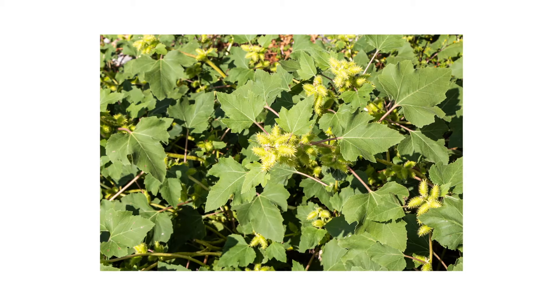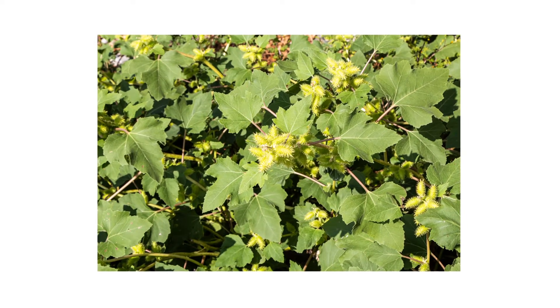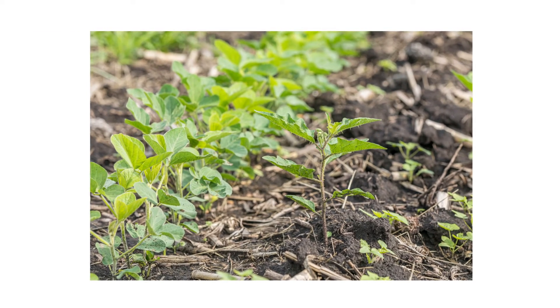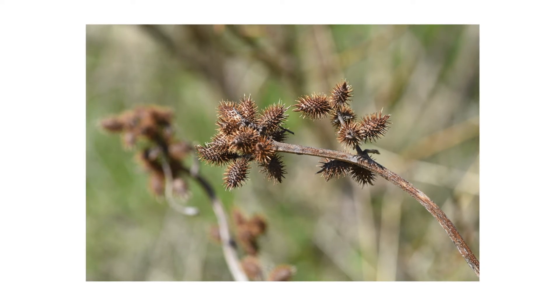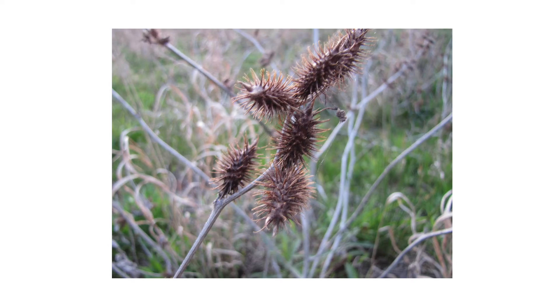Prevention is essential to keeping weeds in check. Even after applying herbicides, the best way to stop weed activity is to ensure it can't happen. To limit the spread of new cockleburs onto your property, newly emerged plants can be manually pulled from the ground. If burrs have formed, inspect the area, your clothes, pets, and livestock, and dispose of any burrs you find in the trash so they don't spread or remain in the soil to grow later.